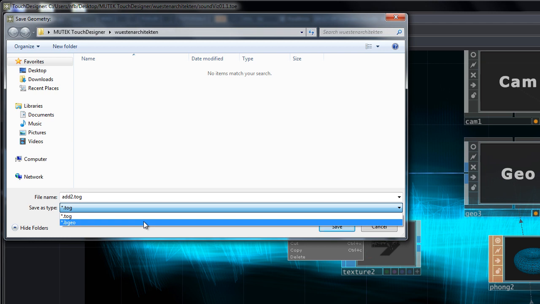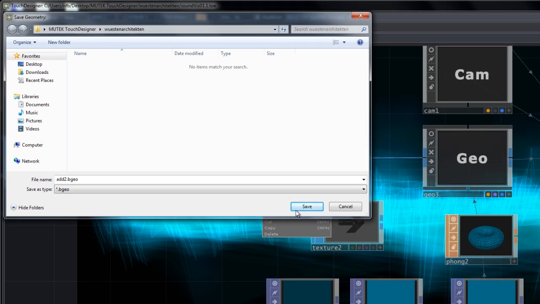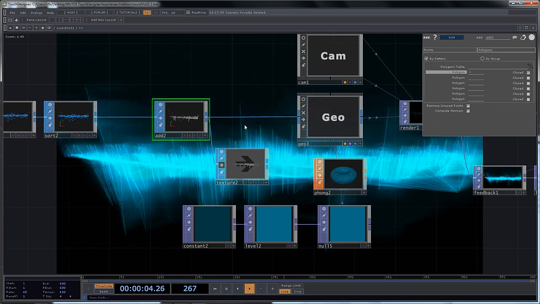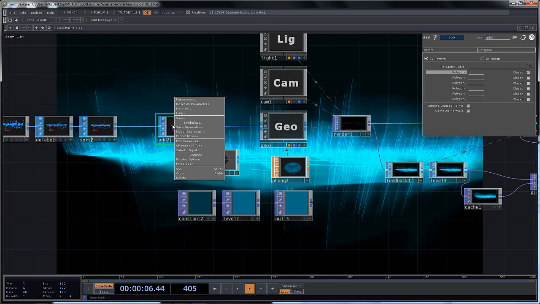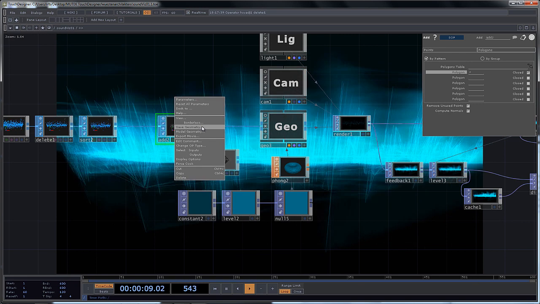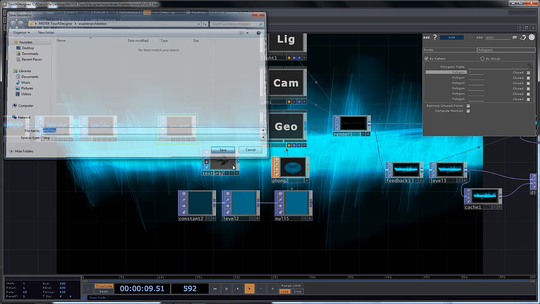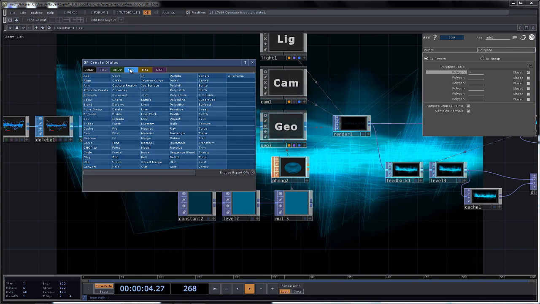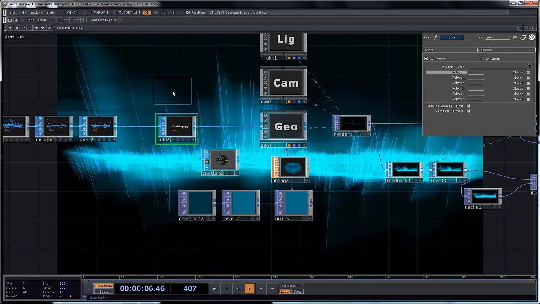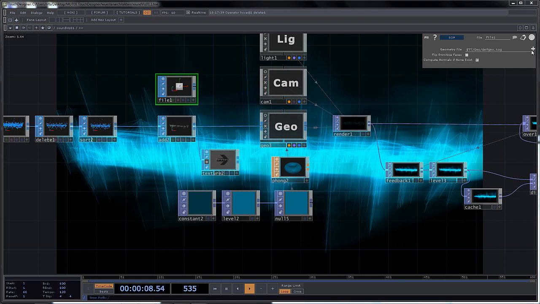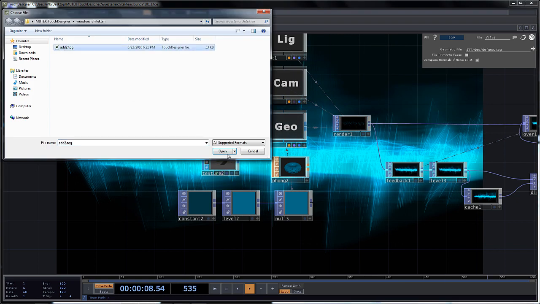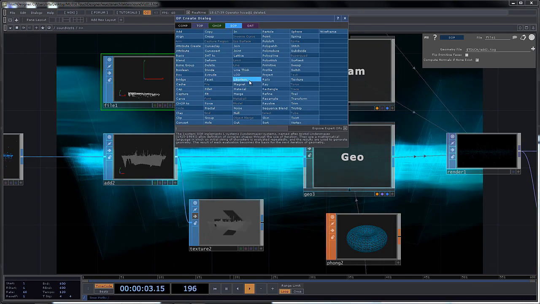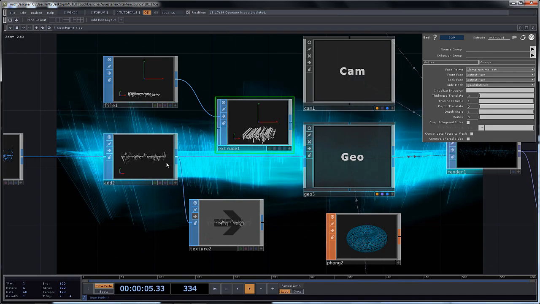So TOG files are TouchDesigner geometry files. It's actually kind of interesting. You can save out a TOG file anywhere from any SOP, and then you can import that geometry back in using a File In SOP in some other network. But a BGEO file is only compatible with Houdini. Right, Greg? Are there any other programs that do BGEOs? No. So as long as your program is Houdini, you can use the geometry.